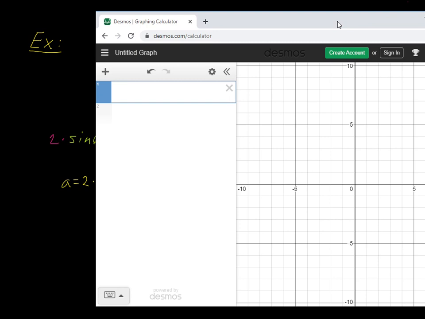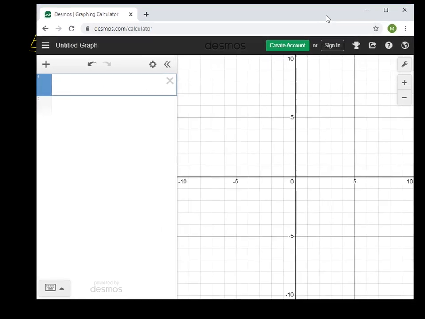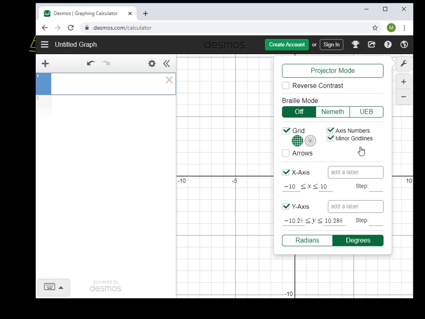Okay, so one other thing before I do this calculation, go into the settings in your calculator. When you're working with angles, you want to make sure you're in the right mode. Here for Desmos, the settings can be found in the upper right hand corner, this little wrench button. I click on that, and notice at the very bottom it says radians and degrees, these two little buttons. Radians are another way to measure angles, as opposed to degrees.